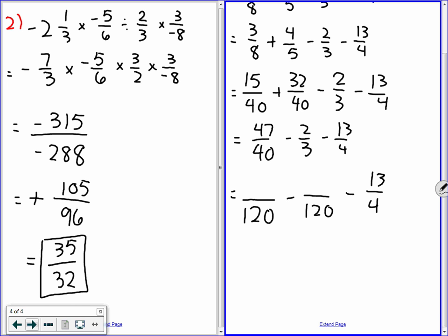All right, Kale, how's your multiplying skills? Excellent. Not bad. 47 times 3 is what? 141. And 2 times 40 is? Good. On the next page.